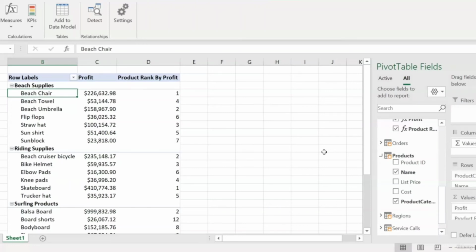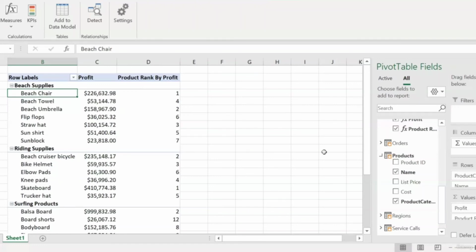And that's why its current behavior is to rank all of these products within each product category. Now you might be wondering, what if you still wanted to keep that 1 through however many products we have ranking across all of the different product categories instead of within the product categories? Which is to say that if we see a number 1, we know that's our number 1 product overall, not just our number 1 product within a certain category.